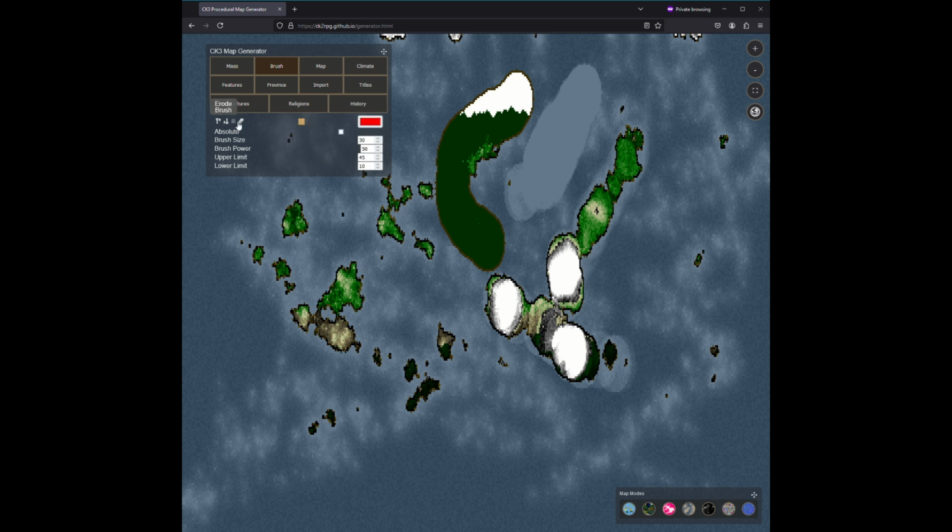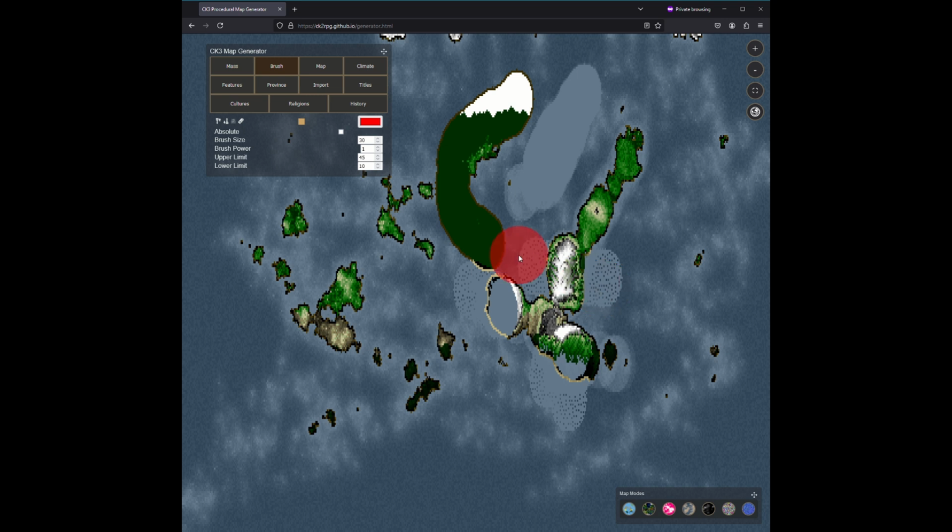You see the erode brush. Now when I go over with the erode brush and I hit it up against mountains, you can see, oh wow, that did a lot, right? Looks like the power is set way too high. Let's just set it to 2. A little bit of erode goes a long way. You can see it start to eat away at the mountains. You can set it even lower, set it to 1, and watch as it erodes out.